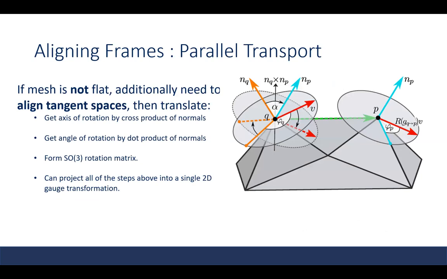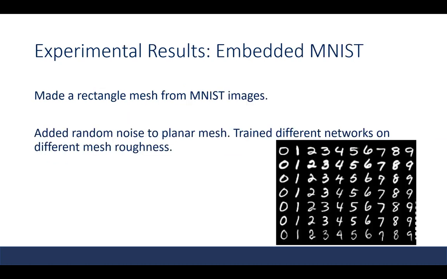In 3D though, with curvature, things get a little trickier. You don't only need to make sure that the gauges align well, you also need to make sure that the tangent planes themselves align well. And so you can work out how to align your tangent plane just right by cranking out some linear algebra. They provide some equations in the paper. And then you can project that back to 2D to get another 2D rotation matrix and everything works out. So you just need to account for this aligning phenomenon before you sum up features from different vertices. Okay, and this problem in discrete differential geometry is called parallel transport.